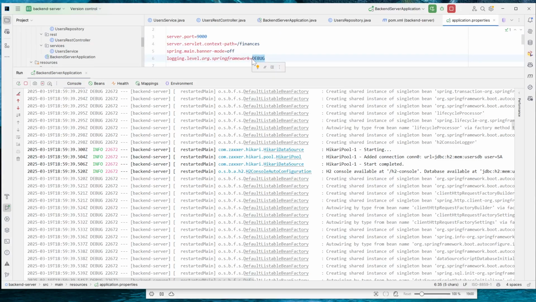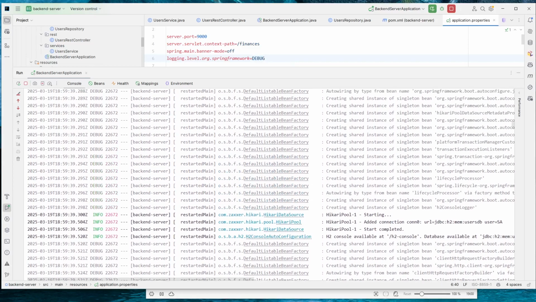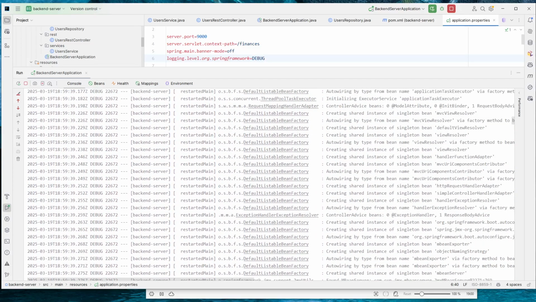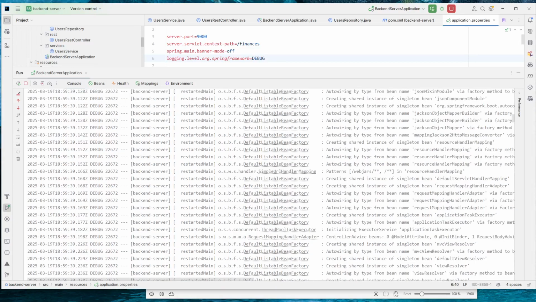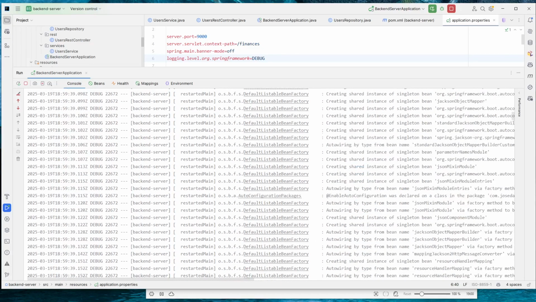There is even one that is more verbose than this one, which is trace. But yeah, don't go there. It will be even more lines than the ones that we are seeing. But you can see everything that is being done behind the scenes: auto-wiring the beans, created instances, patterns it's looking for, registering, places where it tries to find files.